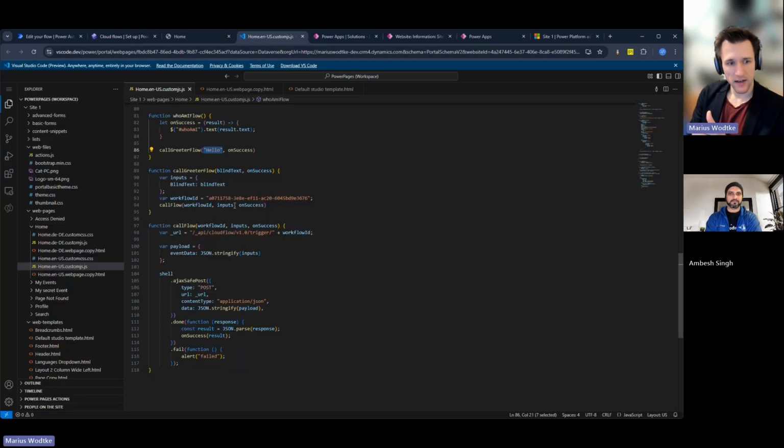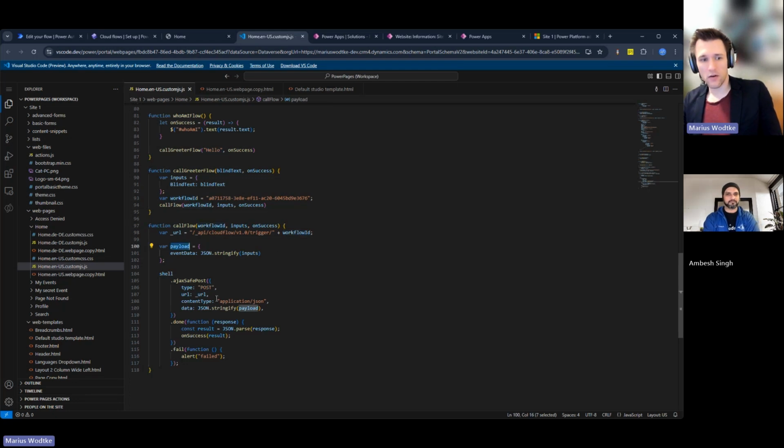And then I have a third function here that is pretty generic, calling a flow. And so we are appending the workflow ID to the end. Then we build a payload, another object that has a property eventData. And in this eventData, we are putting our real object, our real inputs, as a JSON string.